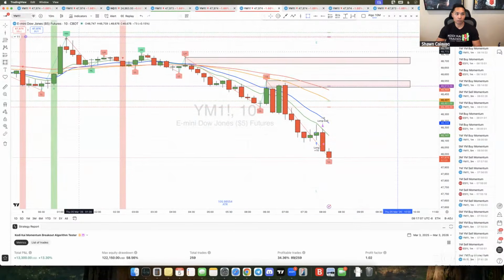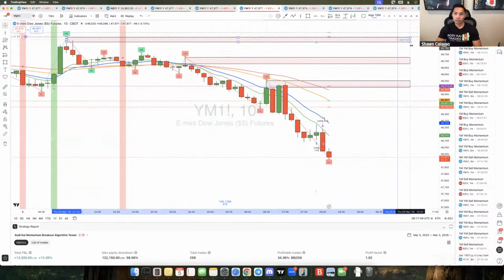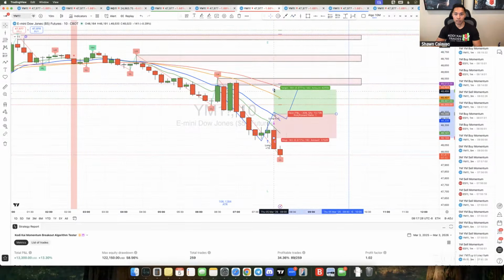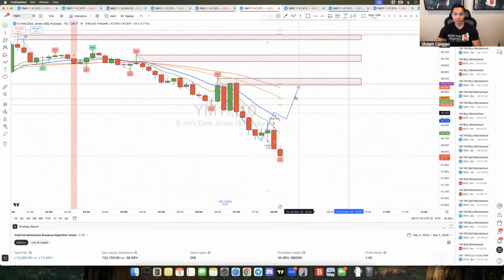But again, if you are looking for that entry, I just drew up liquidity right there. There's a bunch of liquidity for price to come up and grab, which it hasn't come up to yet. I was hoping this was going to happen today. What I was looking for was price coming down here, flipping back up, and then I could get my entry at this point and ride this up. But obviously that wasn't the case today. Price has been dumping, and it's been dumping further and further as we speak.